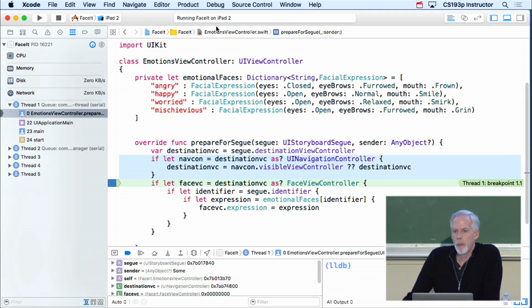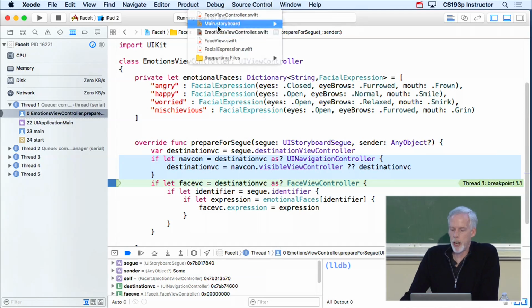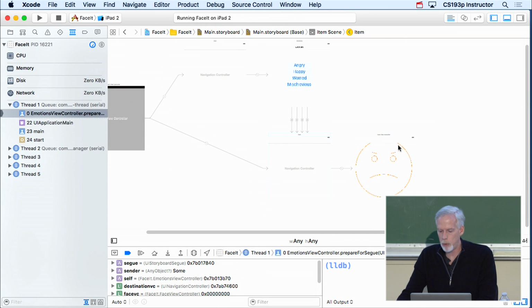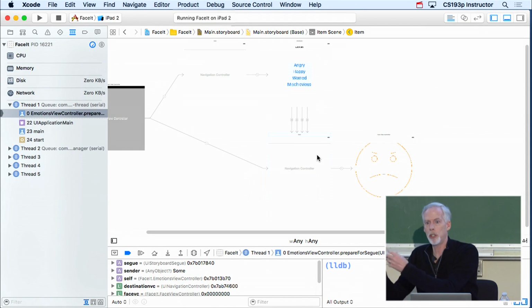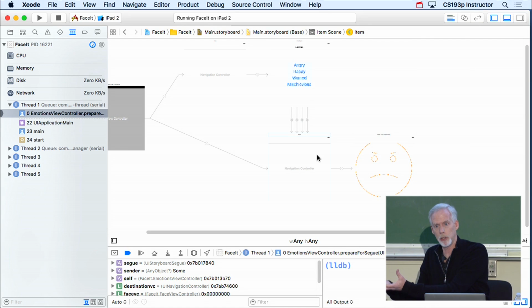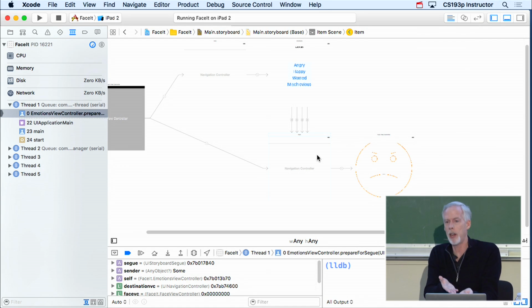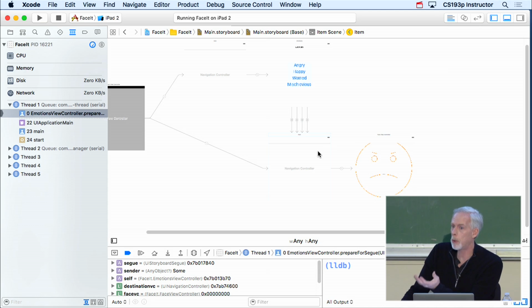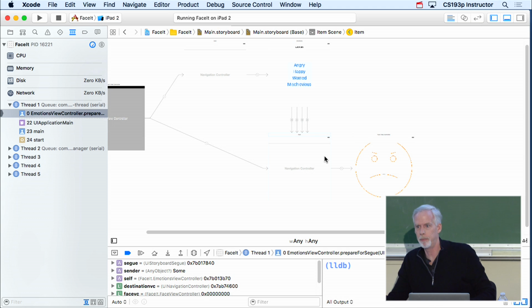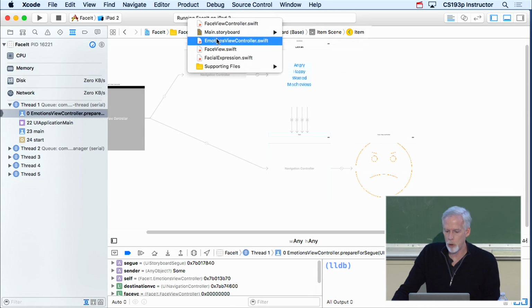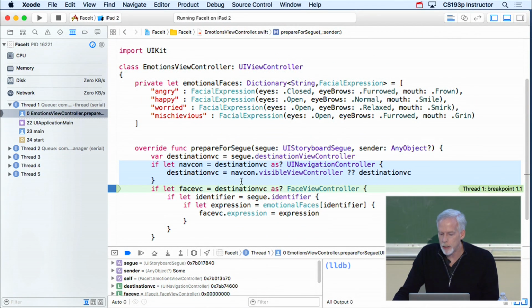To the face view controller instead of the navigation. Yeah, so you're saying, could I go back here in the storyboard and have all these segue things go down over this way instead? You wouldn't actually want that, because when the segue creates the MVC that it's going to show, you want it to create a navigation controller. So you actually want it going to this navigation controller. It's just that when it comes to preparing it, you don't really want to prepare the navigation controller. You want to prepare the thing inside. So that's why in this code we're just looking inside the navigation controller to make the destination that we're preparing be the thing inside.